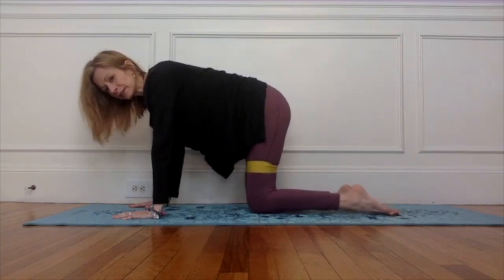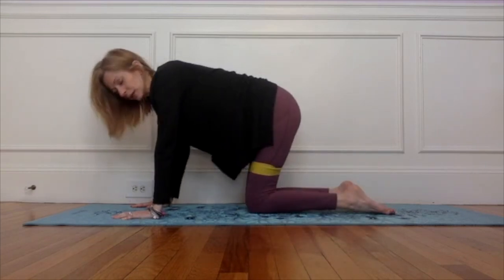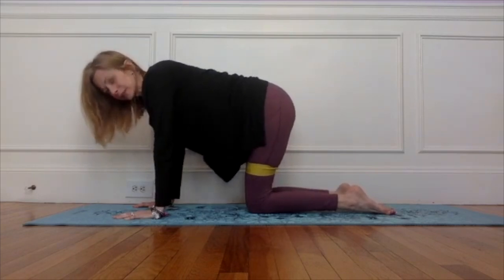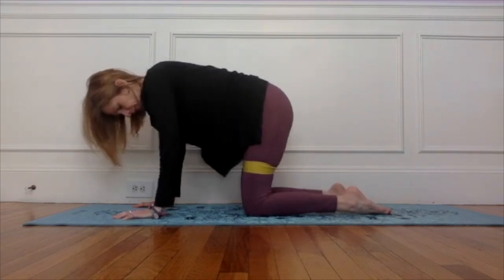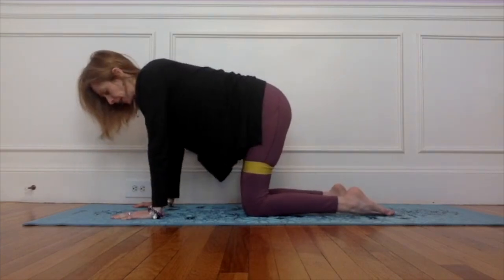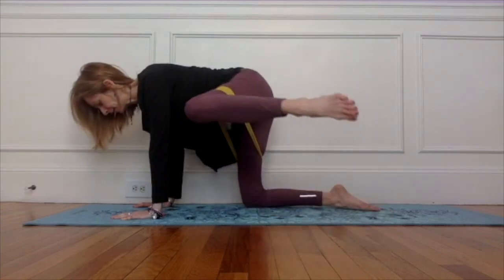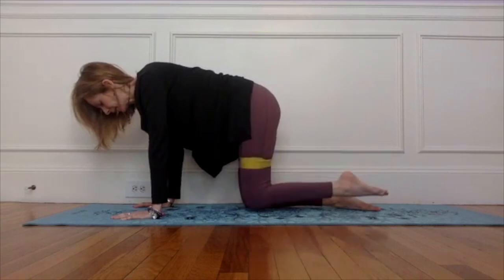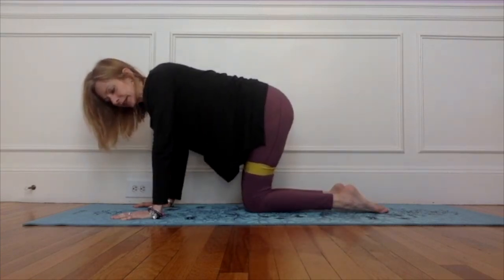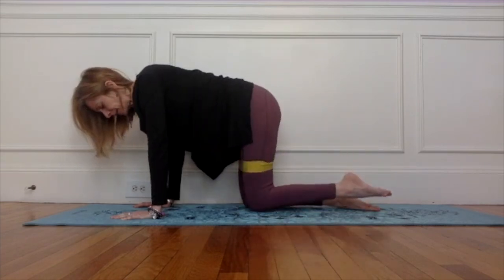And as we exhale, we're going to be coming up to the side. Now, you may not be able to come all the way up, and that can actually be bothersome to the hip. Just come up to a 45-degree angle if you'd like. You're going to spread out the legs just a bit, as if you were going back into child's pose. And then you're going to inhale, and on the exhale, up. And then back down where the knee almost meets the other knee. And then exhale, inhaling as you come down.